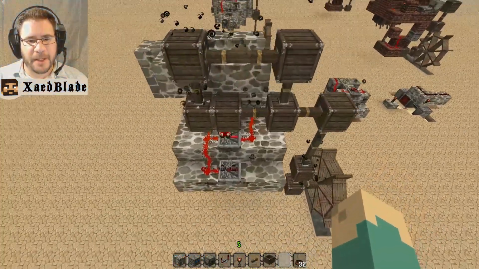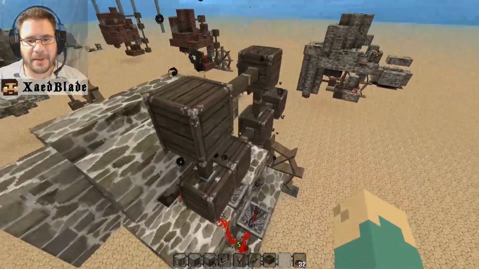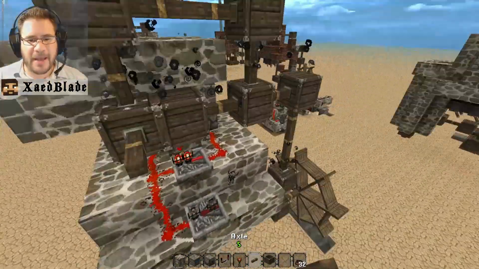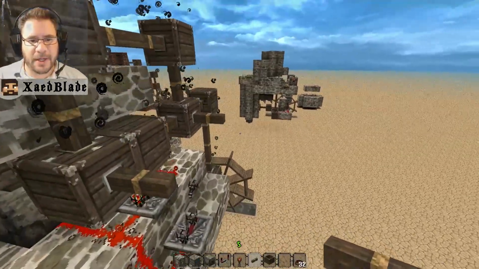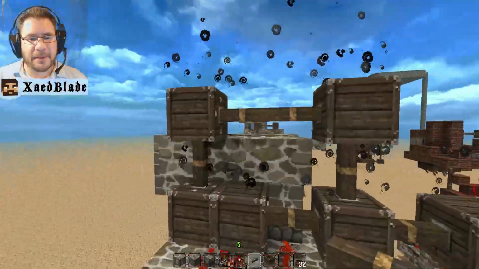There we go. That's how you do it. You can also do it around this way. I'm obviously doing height, but I could also do the same thing by having it powered this direction, right? Just coming along this way. But I'm not doing that. So I'm doing it this way.